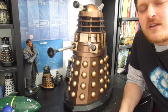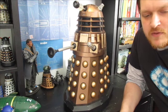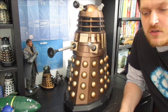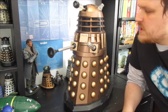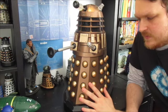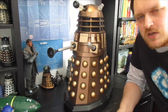So, welcome to another live from the workshop. As some of you may know, I previously made a 12-inch Rusty, which I sold recently, but with the funds I was able to buy this. This is another 18-inch Dalek. It is completely busted. It doesn't work at all.